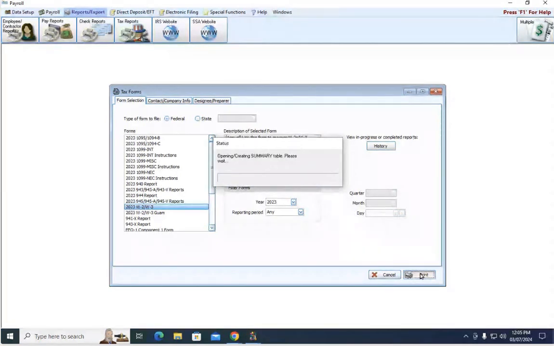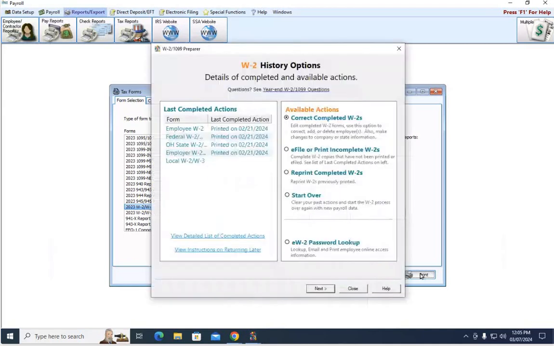But you have to have completed this. I can't stress how important this is. This is the window that you will see when you have completed the process and you're now needing to make corrections or amendments or changes to your original tax filings. If you get a different screen, like you're in the middle of the process of producing them, then you haven't completed it. You cannot amend anything until you finish and complete the original process.